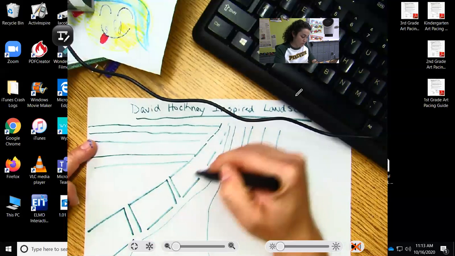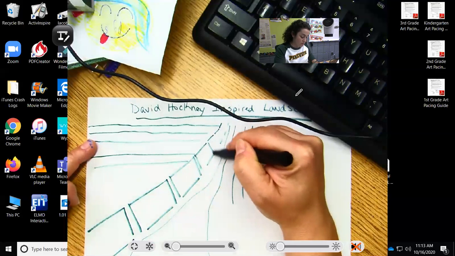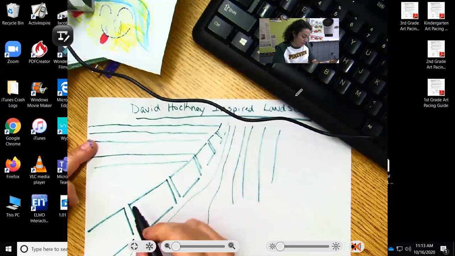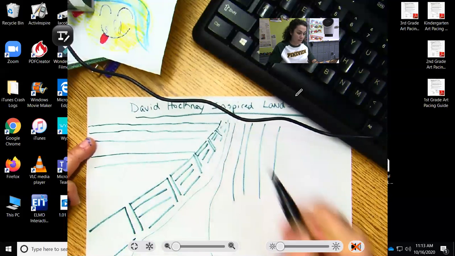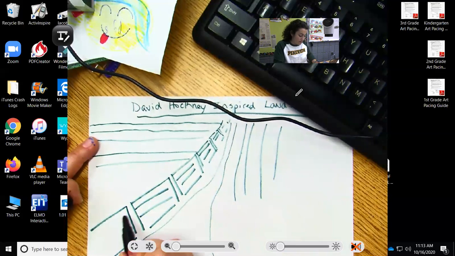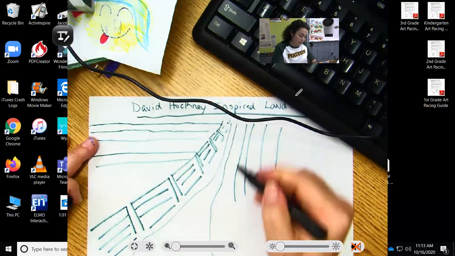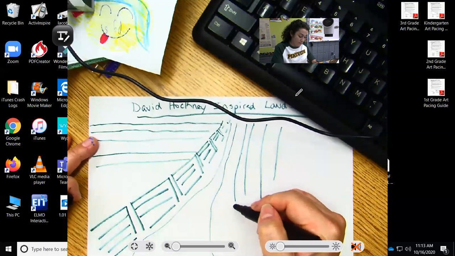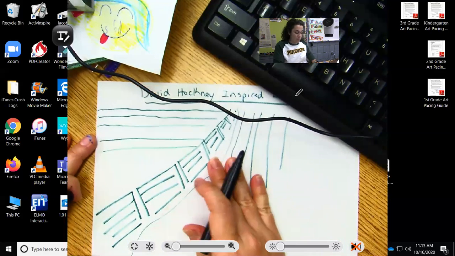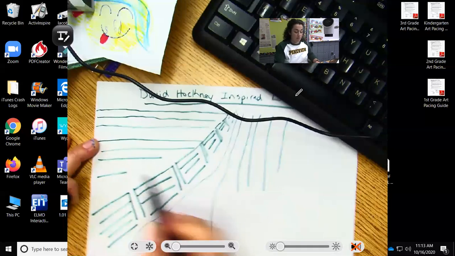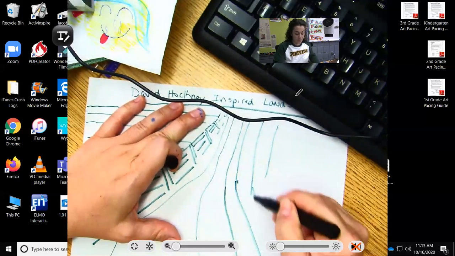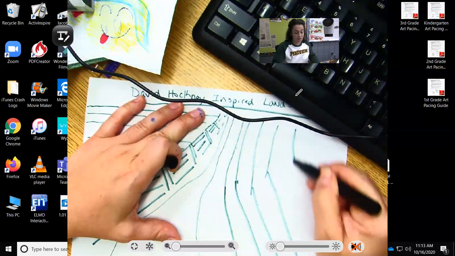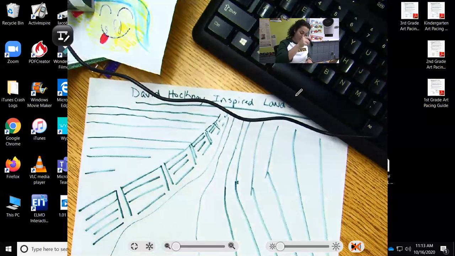These are fence posts. You're just trying to do perspective in some way. Fence, fence. That's it. So you can kind of see what I'm doing right now. All I'm doing is I'm trying to create a perspective from near to far in a landscape. Rows of crops. I don't know what we're growing. We're growing tomatoes. I'm not exactly sure.